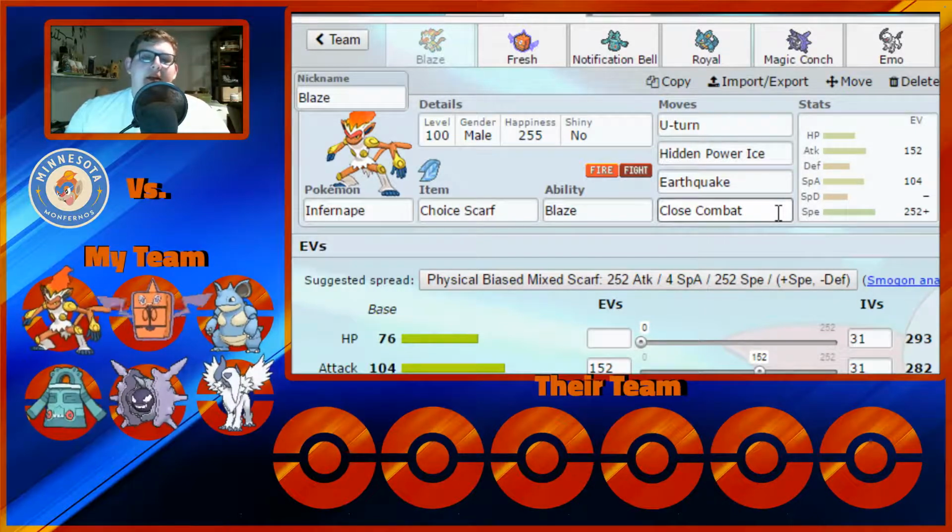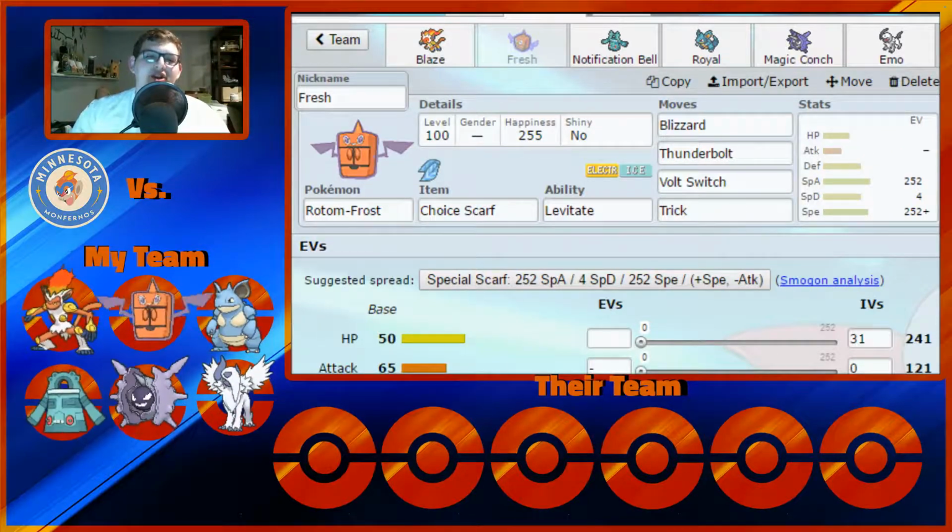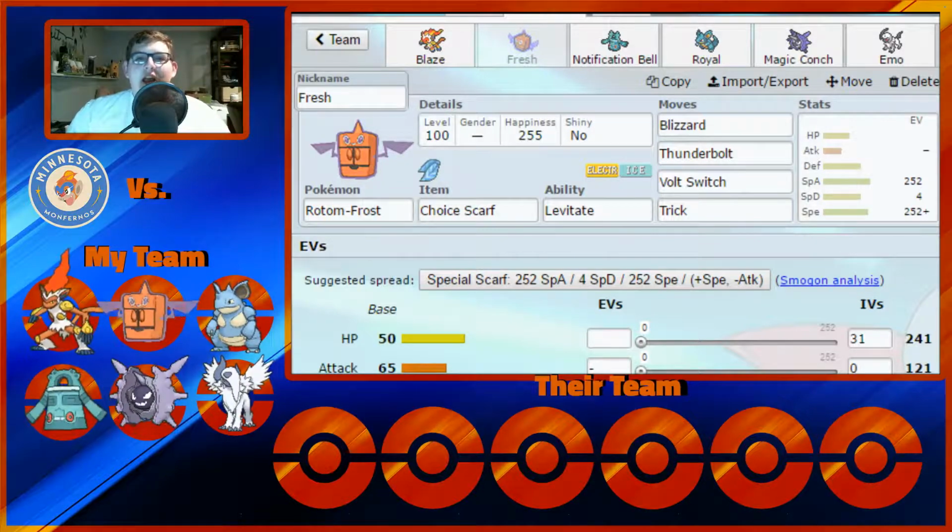But this is the set I decided to bring this week. I didn't really need a Fire-type move, especially for this team. But up next is one of the new members. We have Fresh, the Rotom Frost, because he keeps your food fresh. With another Choice Scarf. I figured the Choice Scarf Rotom worked this week.